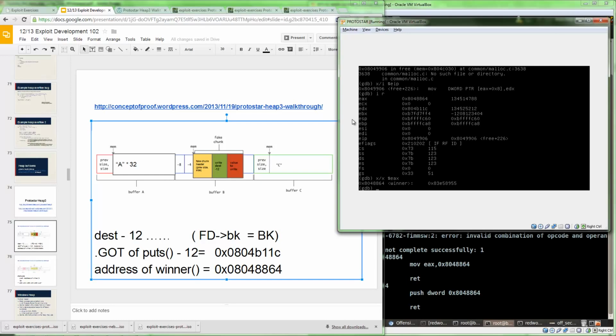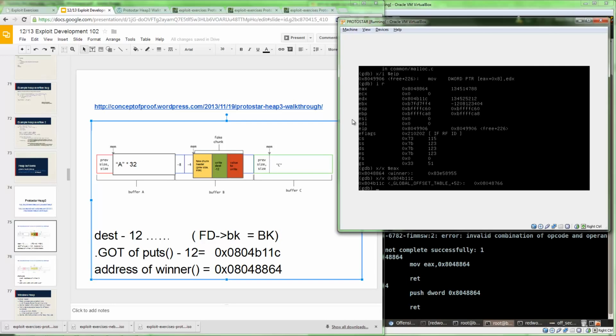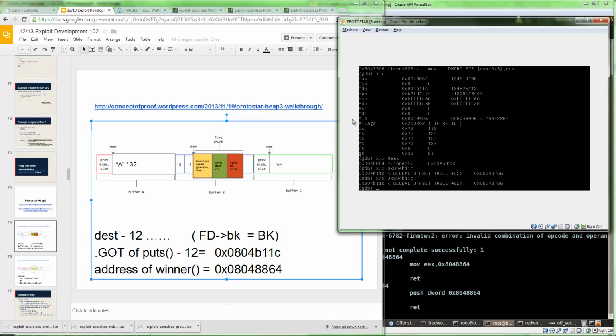It is just executable and readable. So that's what's triggering the seg fault. However, let's see if our arbitrary write worked. We have it written on the left side of the screen, so it's 804B11C. And did I type it right? Yep.